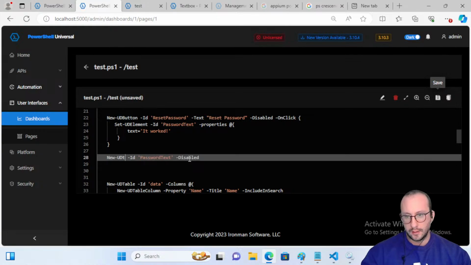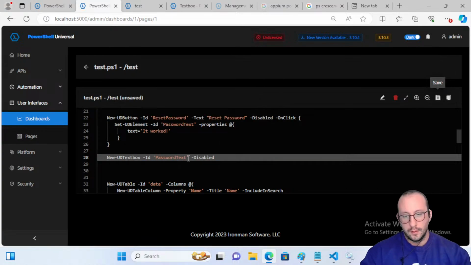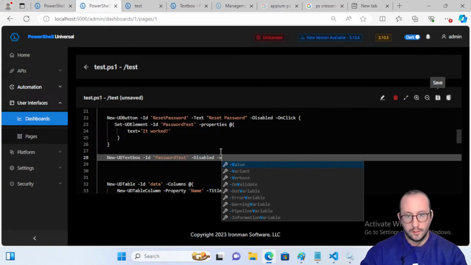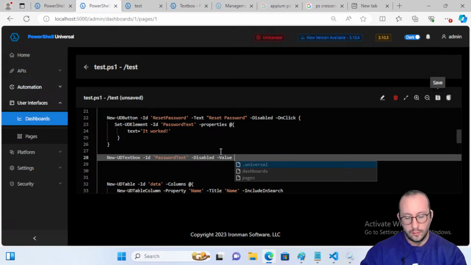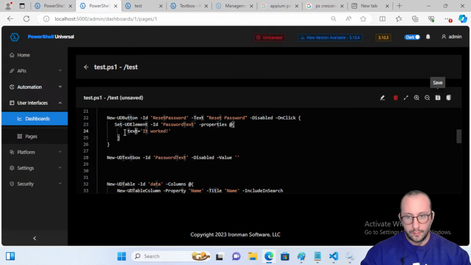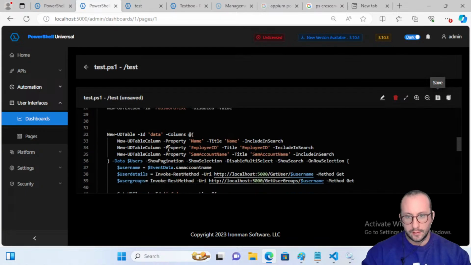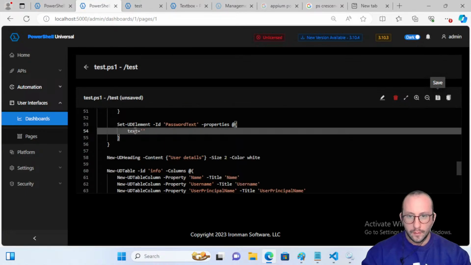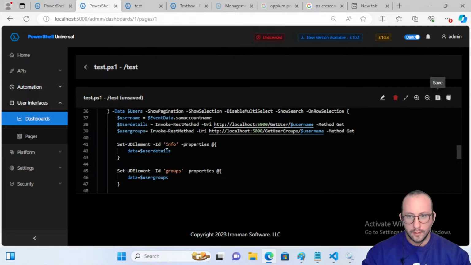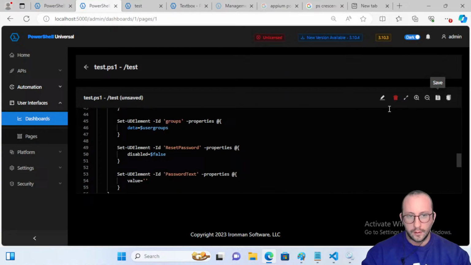So new UD text box value. And then that would be value. And then we just need to change that here. And in here, I think.